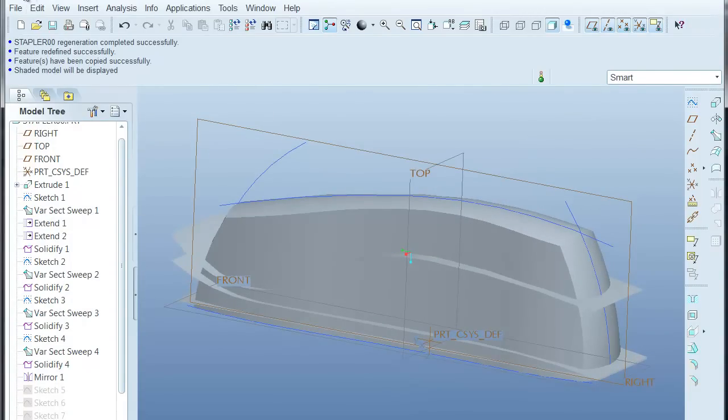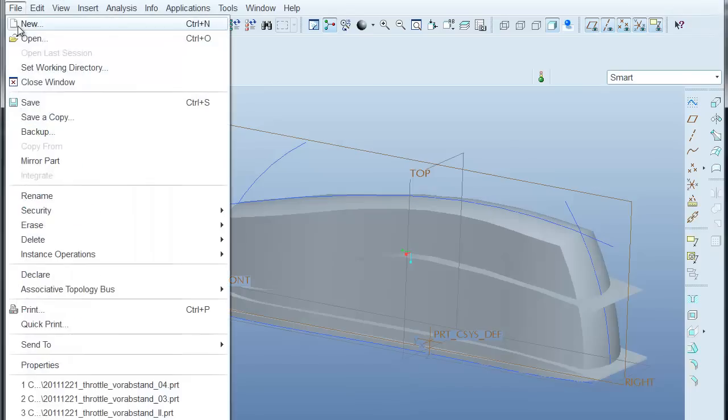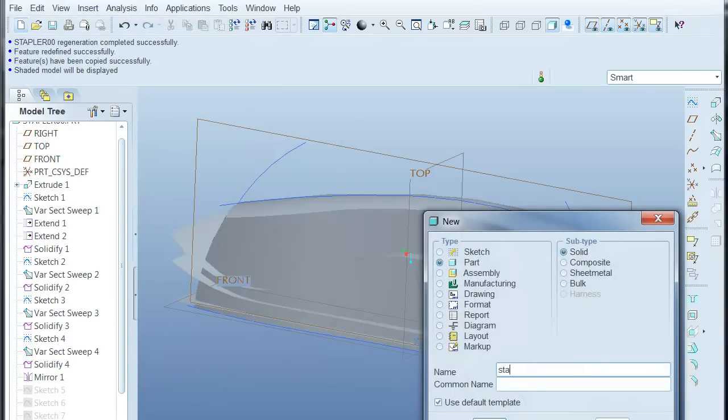Okay, so my naming convention is stapler 00. I'm going to create a file, the upper housing, and I'm going to call it stapler 01. I'm going to put an underscore upper for the upper die-cast portion of the part, and I'm just simply leaving it set as default.